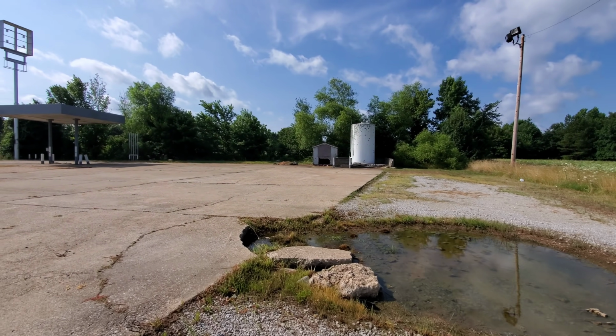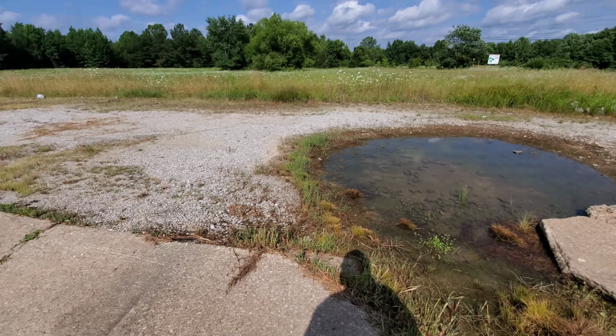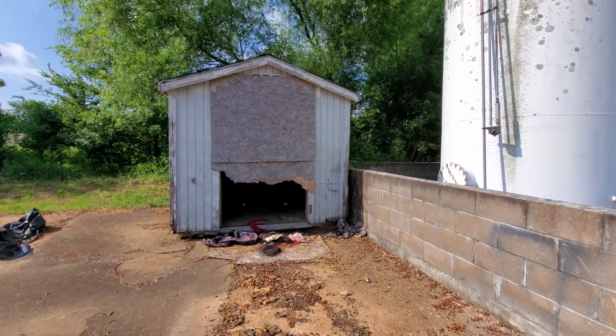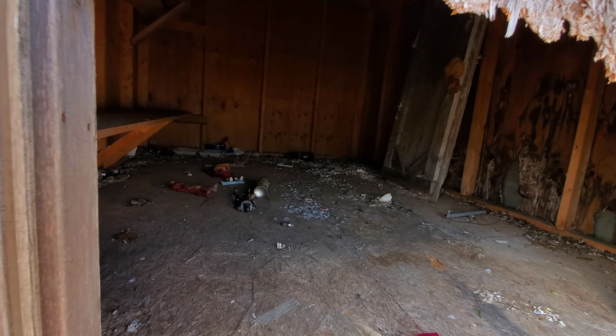I'm curious about that little shed, even though there's probably not going to be anything to see in there. I just want to poke my head in there for a moment. Boy, doesn't that look great? Catch some big fish out of that little thing. I've said this time and time again, yes, I know I am an idiot, and no, I don't care. Okay, I don't think we're going to see anything in here. A homeless person might have been staying in here based on the bag and clothes. Some toys in there.